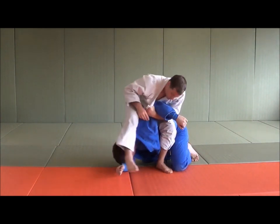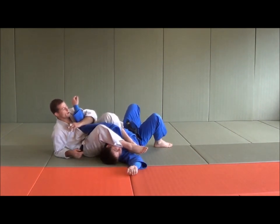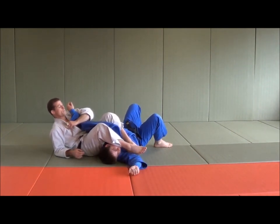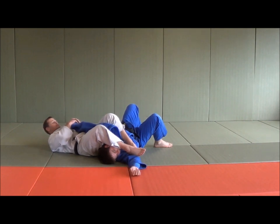Then, I step over the head, sit back, and from here I squeeze my knees really tight together, and then from here, I pull back on the arm, keeping it close to my chest, lift the hips, pull his arm up. So pull his wrist down, lift my hips, squeezing the knees together to finish the jujigatame.